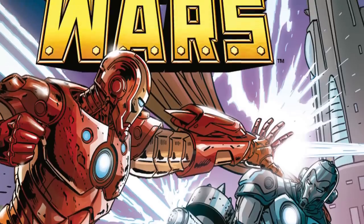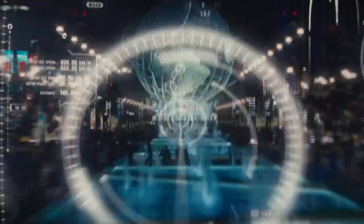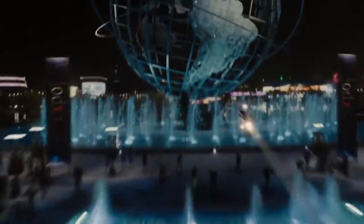It's interesting to note that one of the stories from the comics, Armor Wars, highlighted the firepower of the Silver Centurion. The movie Iron Man 2 was based on it as Tony battles to keep his suit technology away from the bad guys. As far as flying weapons go, this one is up there with the greats. I've got a couple more in my arsenal to throw your way, so stick around.